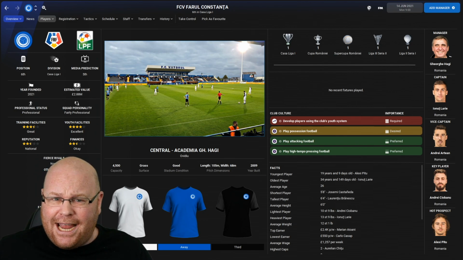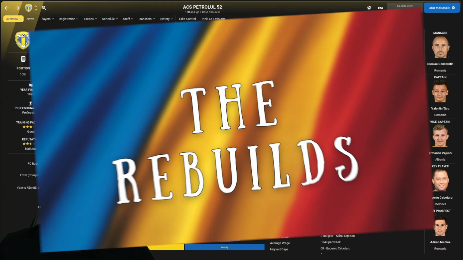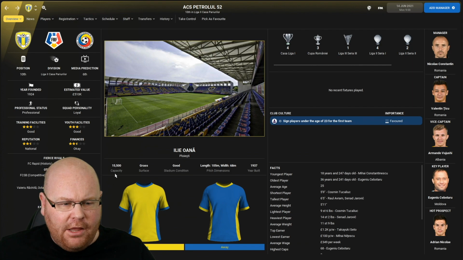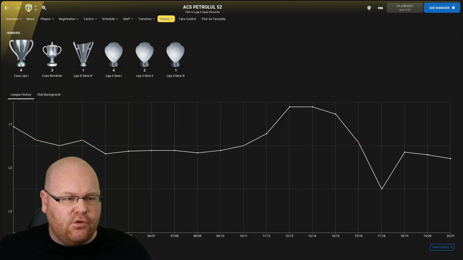But we can also check out some clubs from the second tier that might also provide the backdrop for your next FM adventure. One club in the second tier that you could help revive and perform a bit of a rebuild at are Petrolul, who play at a rather attractive 15,500 capacity stadium and have got some recent success as well as some more historic victories as well.